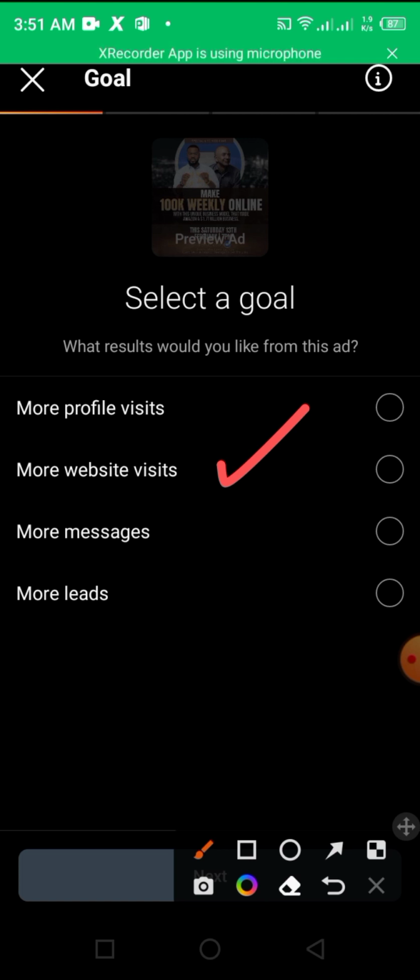All right, now if you want to get more personal with people and want them to send you messages, so people will just message you in your DM. Let's assume you're selling a product and you want to interact with people privately. This is what you should select as well. You want more messages, and people can always interact with you and build trust with you by so doing, and then possibly you sell your products to them as well.